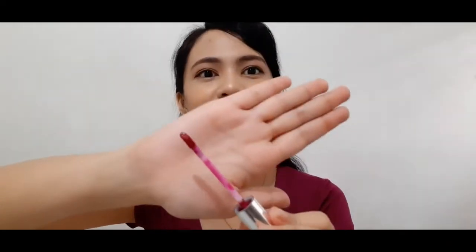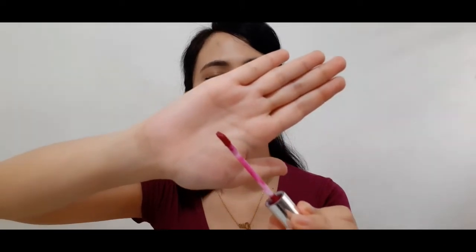Ayan. So as you can see, naglagay lang ako ng lip tint. Ayan. So para may kulay naman din yung mukhang pale. So mag-uumpisa na tayo guys. So itong gagamitin ko ang Caroline matte liquid lipstick in the shade of Pop. Ayan. So ito siya. Titingnan natin kung ano magiging kalabasan ng ating lips.